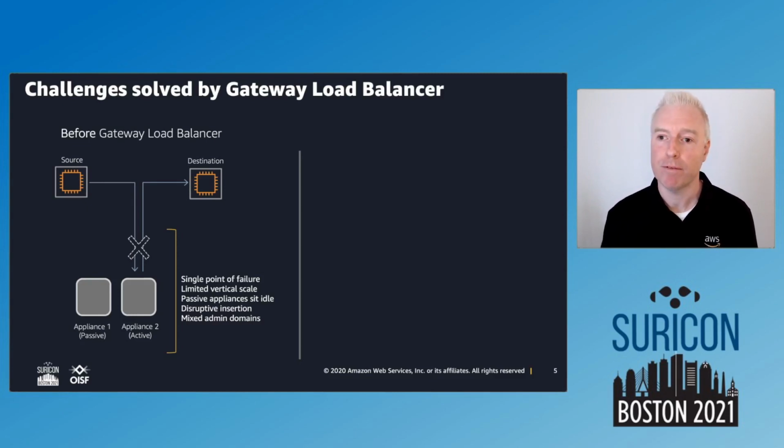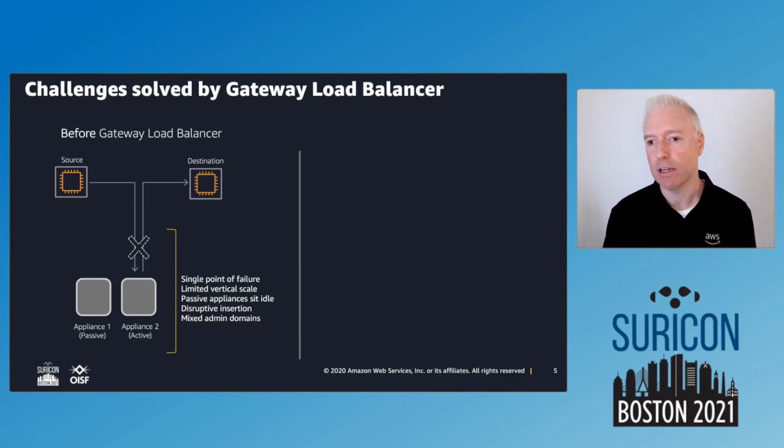And if you have a failure on the active appliance, you have to build in automation and detection technologies so that you know when the active appliance fails over to the backup appliance. Sessions often have to be restarted, so you have a traffic disruption. It's also a little bit more complex to insert the appliances into the flow of data, so that causes disruption when you're doing the design, implementation, and deployment. And the passive appliances are often sitting idle, so you're paying for licensing for appliances that are just sitting there waiting to handle a backup failure scenario.